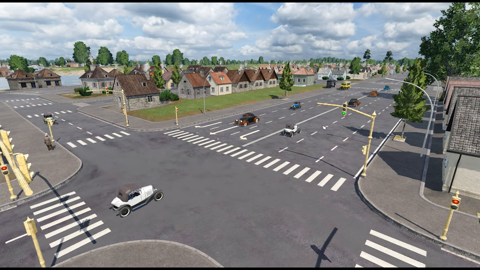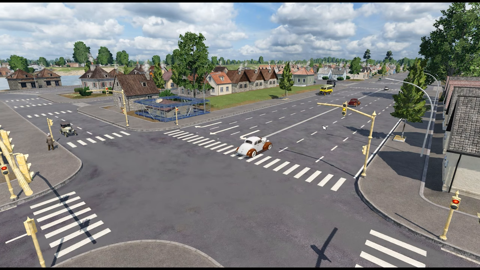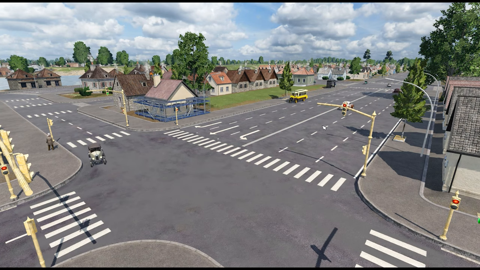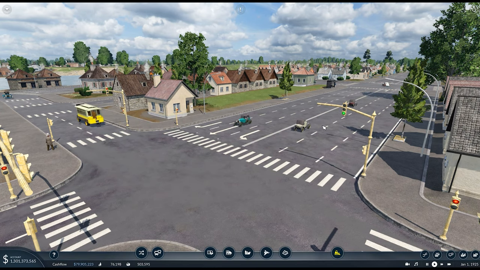The cargo lines have not been updated yet because you don't get the high speed cargo wagons until I think it's the year 2000 or something like that, so we've got a long time to go before we have to concern ourselves with that. So let's bring up the user interface.